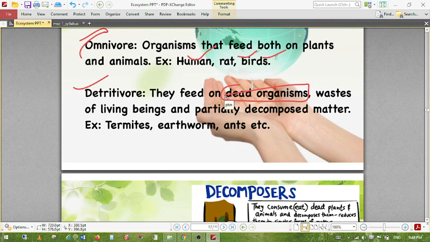The third function is called tertiary function, and this function says that all living systems die at a particular stage and the dead system decomposes back into its nutrients. That is called tertiary function. That means conversion of the food into its nutrient part again, the decomposition part, which is also present in every ecosystem.